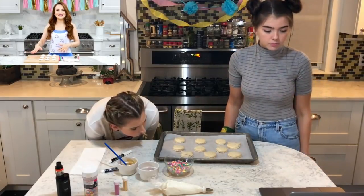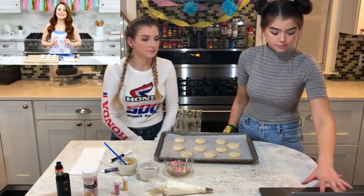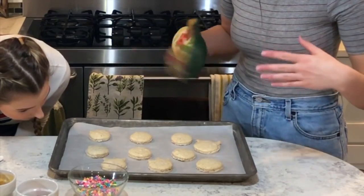Once your cookies have baked, give them plenty of time to cool, and now it's time to decorate. Not yet. We have to let them cool.